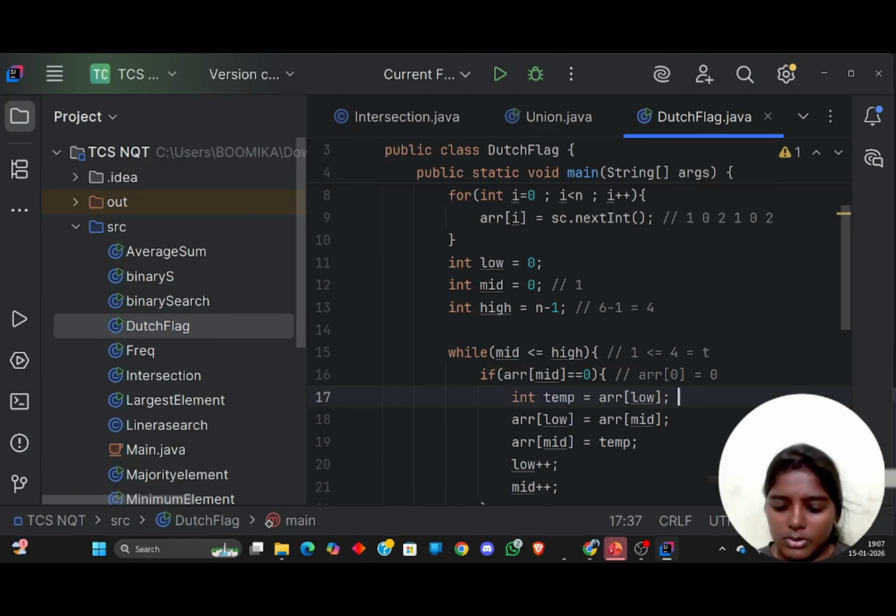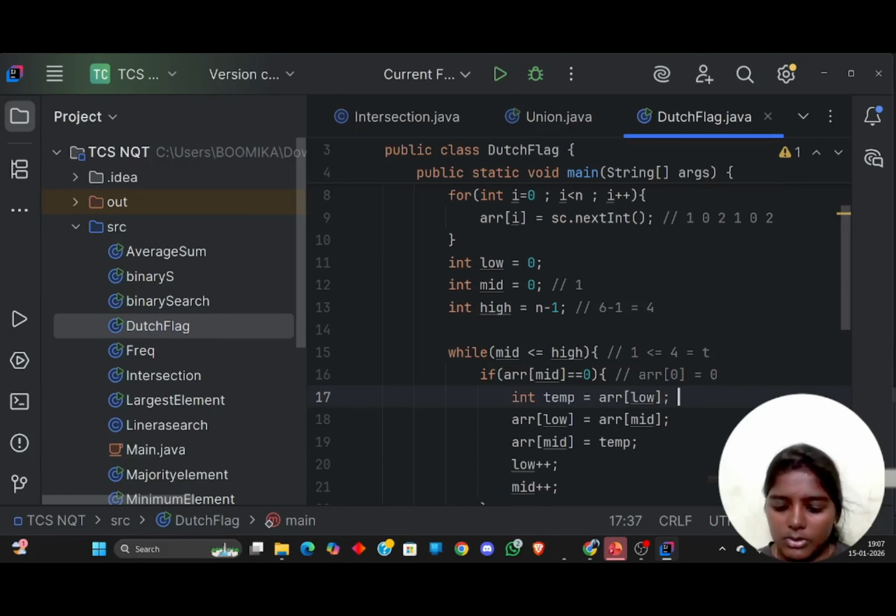So 1 will go to the 0th index and 0 will go to the first index. Now low equals 1 and mid becomes 2.